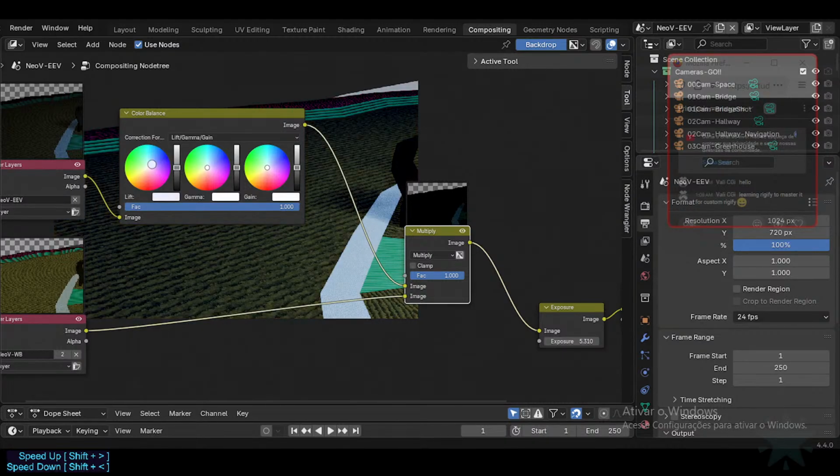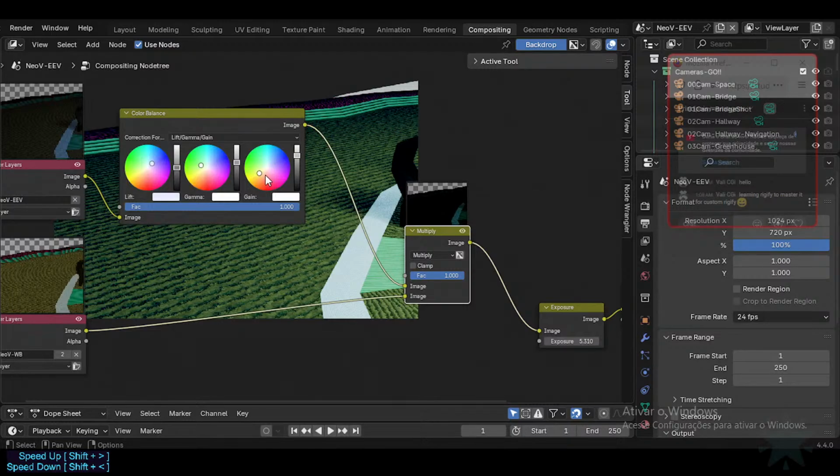So I think, okay, these are the darks, lift. These are the mid-tones. And these are the lights, so you can get this maybe warmer.